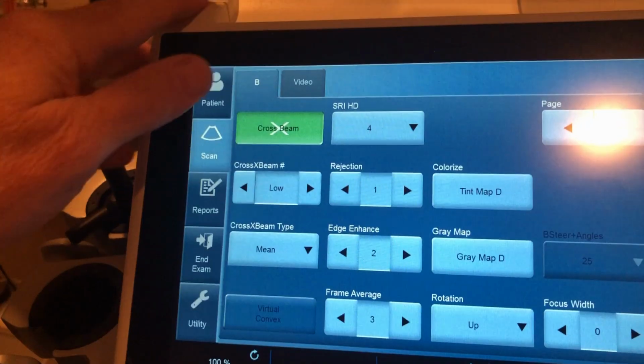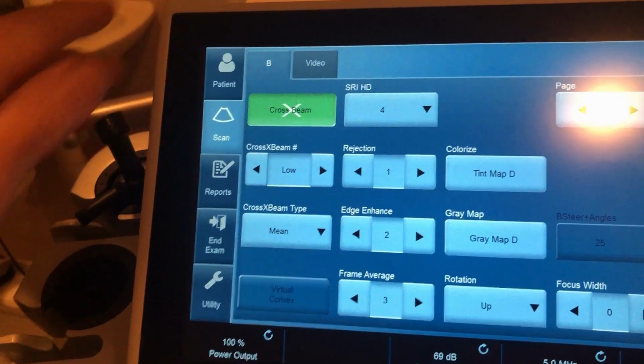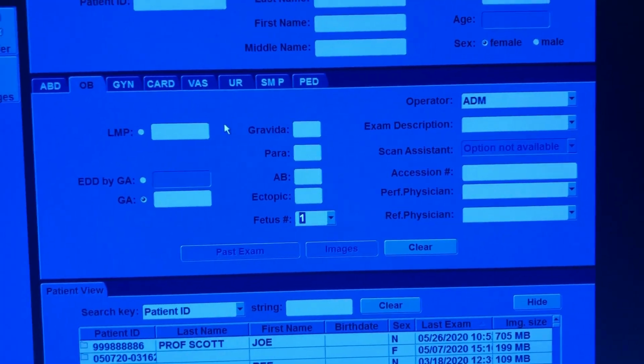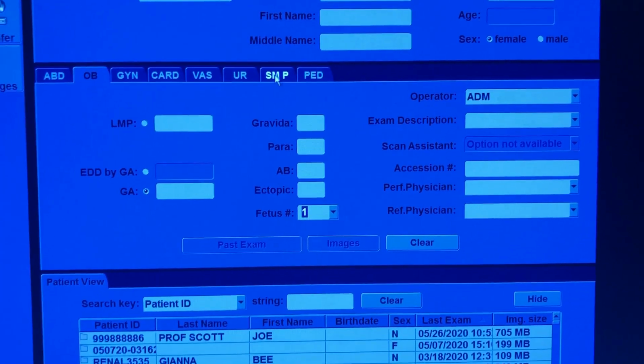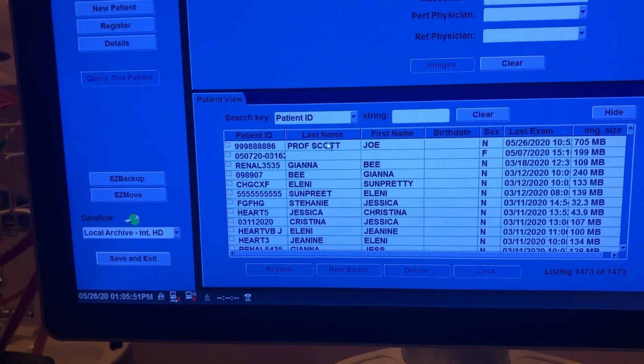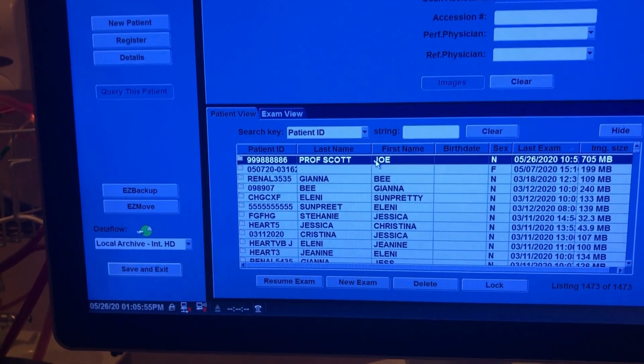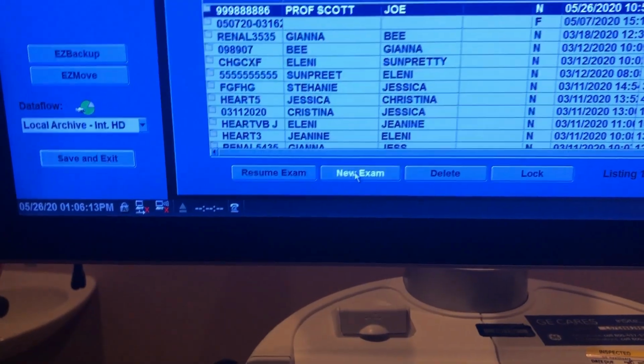Let's demonstrate it with a thyroid ultrasound. Okay, let's start a new patient. Okay, the demographics page is up. We're going to do a thyroid, so let's pick small parts. Okay, I see Joe's name is here, so we'll pick that. New exam.